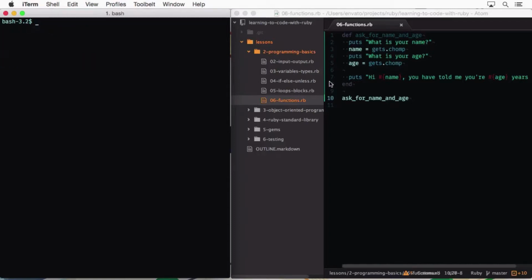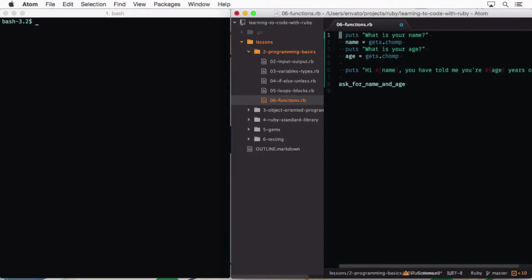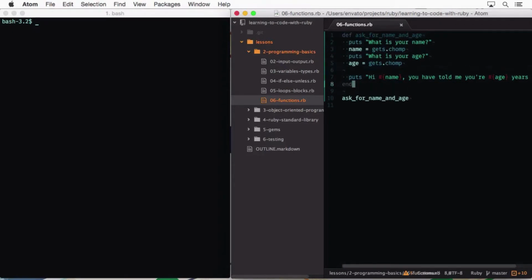Now, what if we want to do this more than one time? If we didn't have this function defined, so this would be deleted and this as well, we would have to copy this entire load, and that would be counterproductive. It's not exactly the best idea to constantly having to repeat ourselves. So in order to tackle that challenge, all we need to do is create that function and repeat the function name. Usually, functions take arguments, but this one doesn't take any. As you can see, we haven't defined any parameters in here.